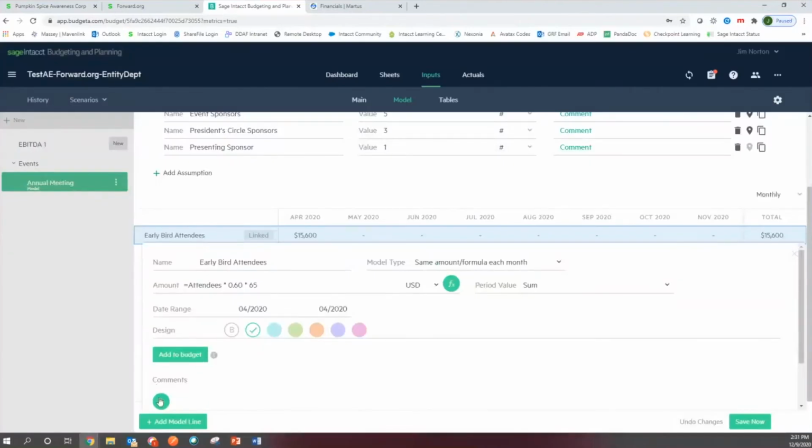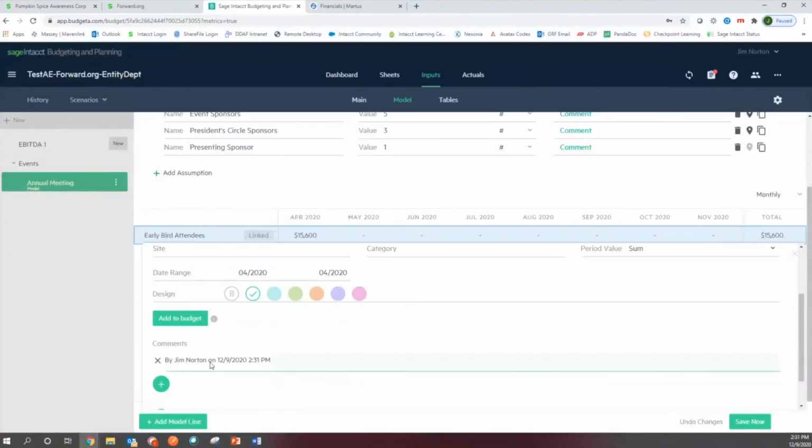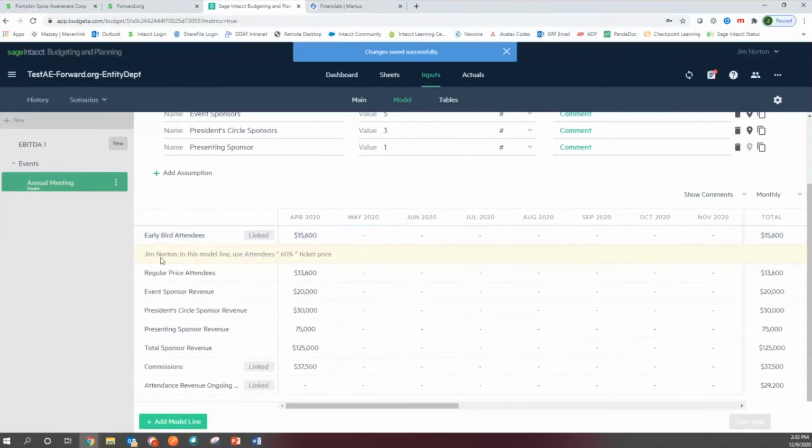The other thing I can do here is put comments. So I can say, in this model line, use attendees times 60% times ticket price, and save that. And now here, somebody who may be filling this in is going to have the instructions about what to do.